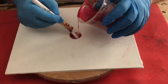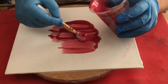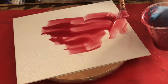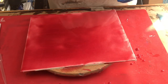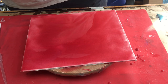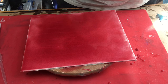And once again, I'm going to be using my trusty silicone brush to spread this out. I can see this being quite messy, but there we go. I've got gloves on, so it's not going to get on my hands. So the first colour I'm going to go in with is going to be the Purple Passion. Couldn't think what it was called then for a minute.